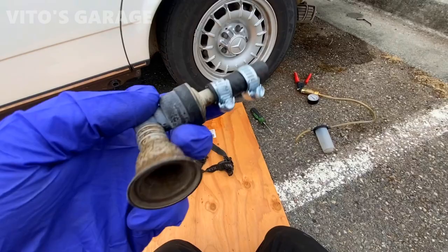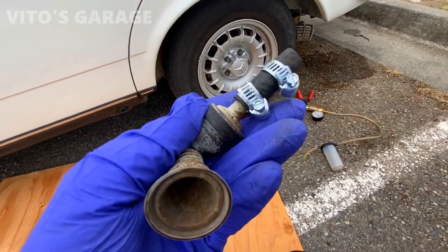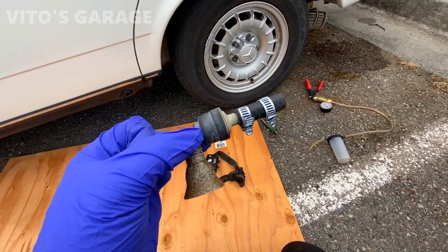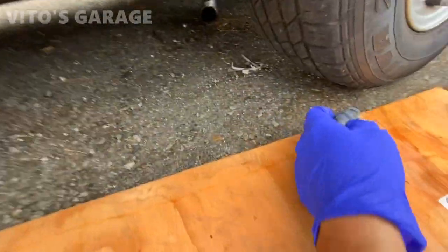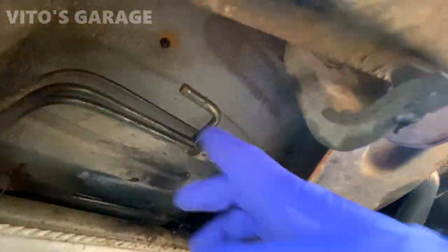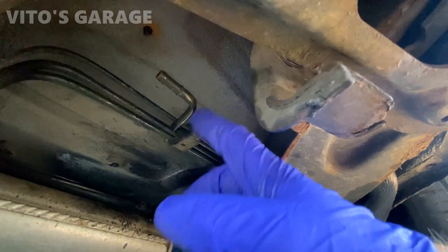All right guys, one of the last things I have to do is reinstall this fuel vent valve. I already cleaned it, replaced this hose, installed new clamps because the old ones were rusty. But now everything is good, the air goes through it, and it was actually clogged up. The best thing with this is I want to make sure it's not clogged up. So you can put the compressed air through here, but what I would do is put it through the filler neck.